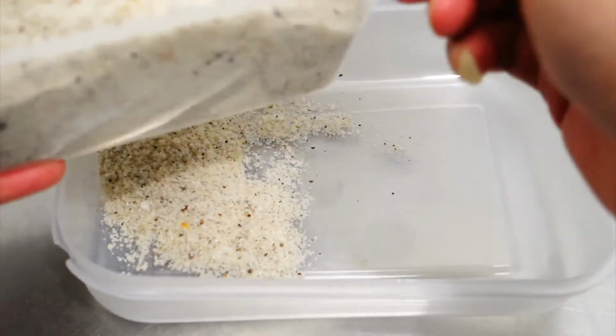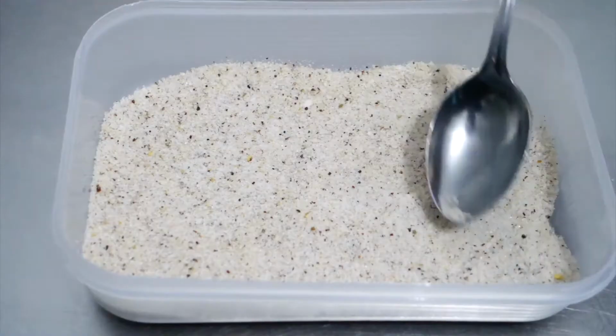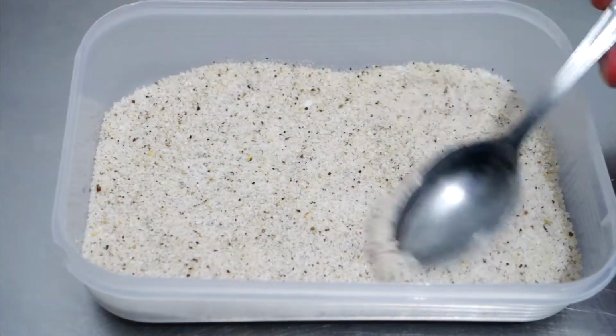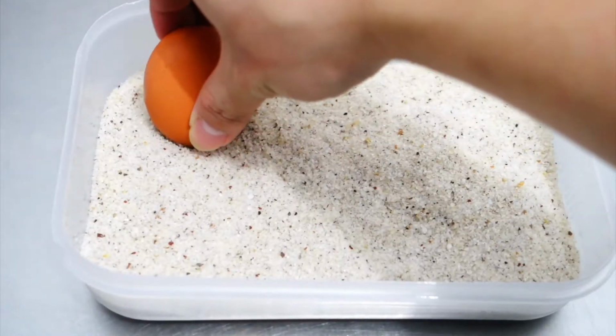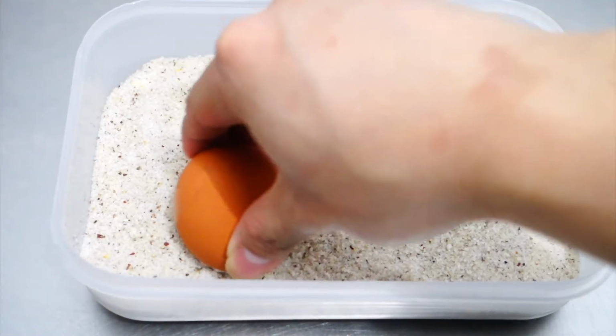Oh, by the way, for the spice mix, you can really add anything you like, but I would recommend using a combination of something citrusy, umami, spicy, and peppery. I find that using this combination really complements the fattiness of the egg yolk, giving your cured yolk a really unique flavor profile.